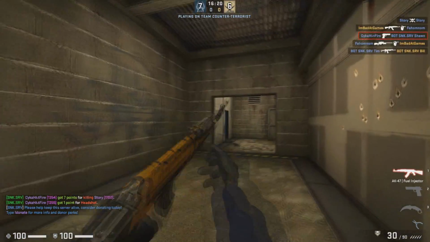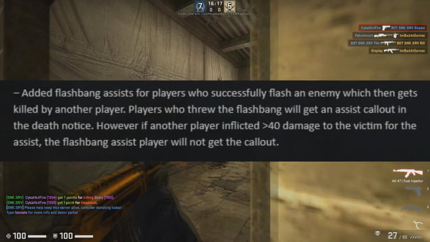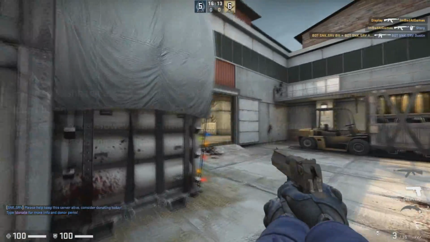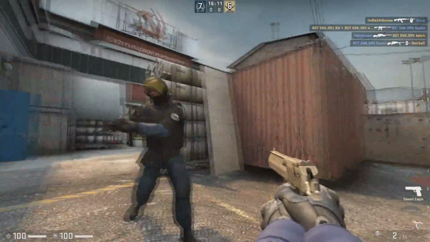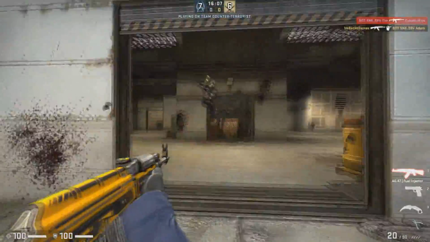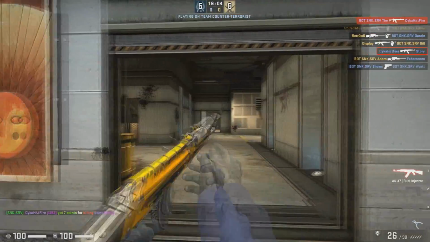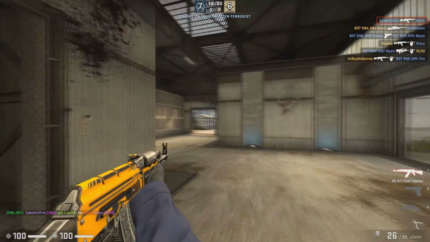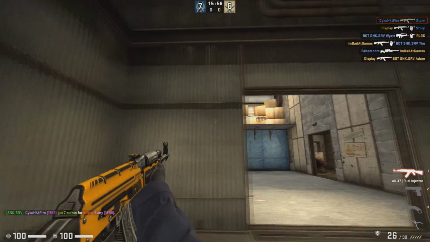Also, another small thing is they added Flashbang Assist for players who successfully flash an enemy, which then gets killed by another player. HLTV actually did something with this, but now it is officially in the game. But if the person who threw the flashbang did more than 40 damage to a person, the flashbang assist won't show up. But if they do less than 40 damage and blind the enemy with a flashbang and then their teammate kills them, then the flashbang assist will show up.